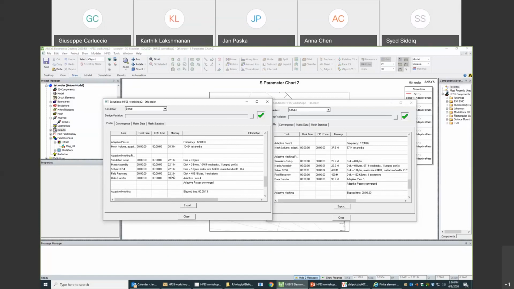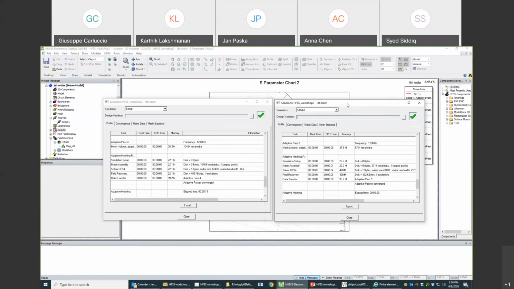So sometimes you are more precise with first order, but you also use more memory. So it's not always the best choice. Depending on the model, you have to make your decision. But if you go by default, if you use first order or second order, then you're definitely going to be more precise.